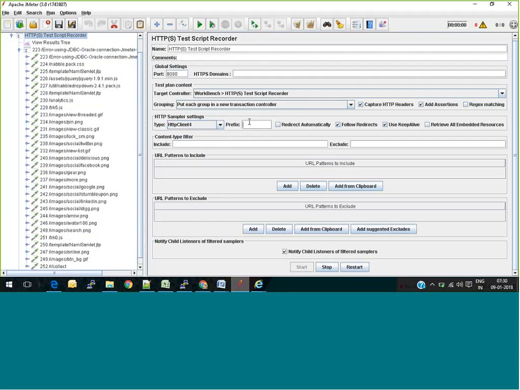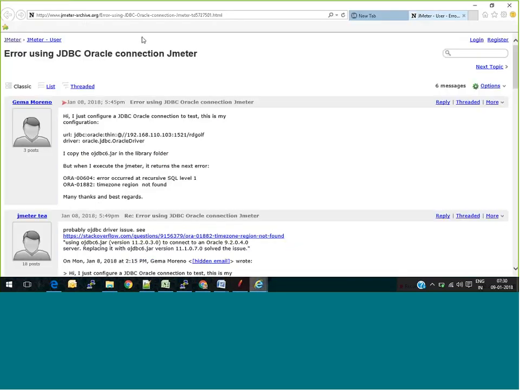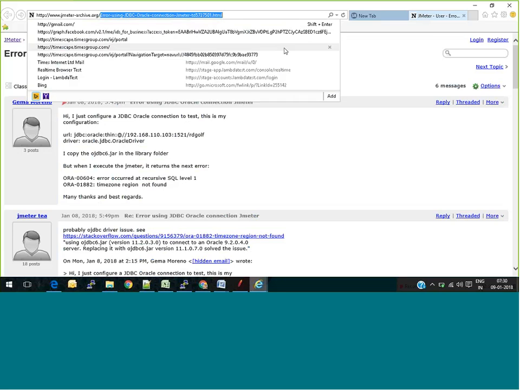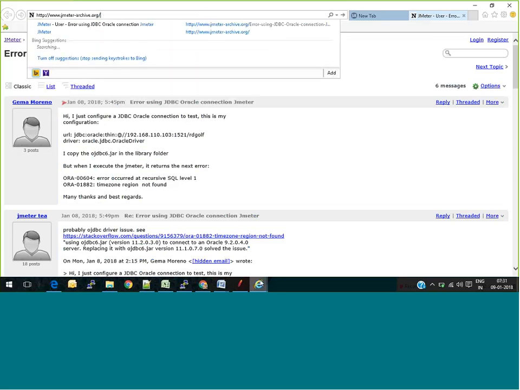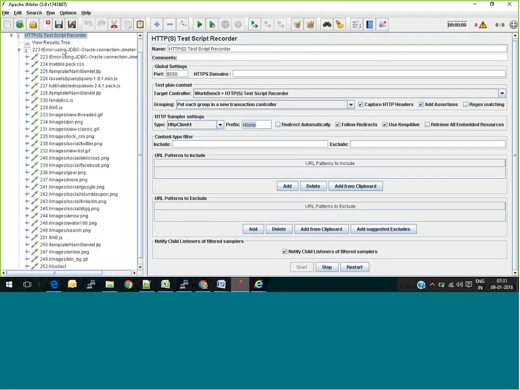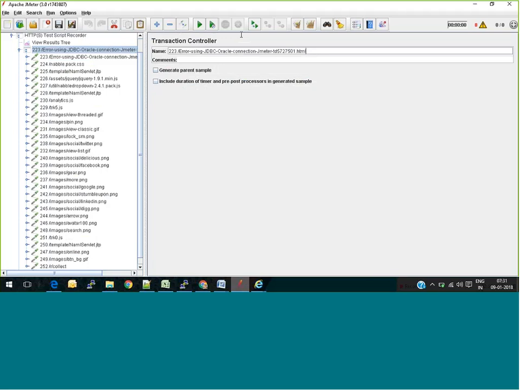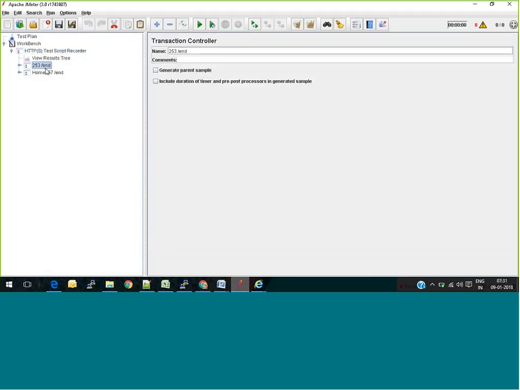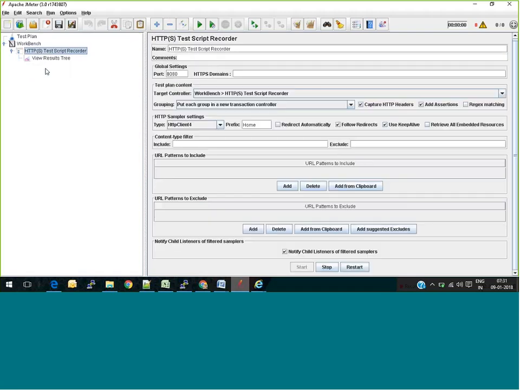Let's say you're recording a home transaction, so just enter that name in here. Currently we can see there is no name. This is the transaction name only. So instead, I want to give a name like home transaction or something like that.